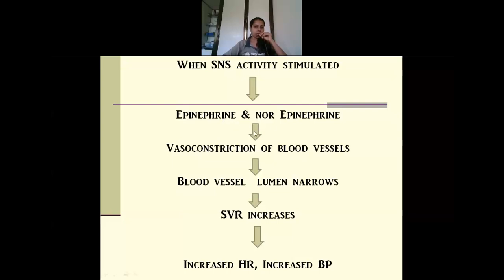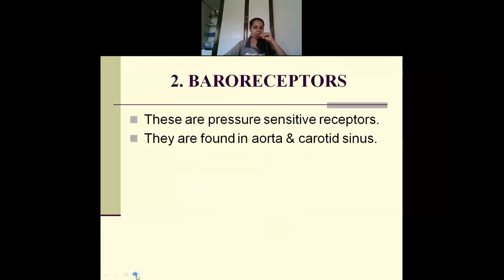So already I have told about the speciality of this epinephrine and norepinephrine. They are resulting in vasoconstriction. Okay, so vasoconstriction means what will happen to the blood vessel? It will be narrowed. That is, the lumen will become narrowed. Blood vessel itself gets narrowed. So what will happen when it becomes narrowed? The peripheral resistance is more, or the systemic vascular resistance will be increased. So what will happen when the resistance is more? Obviously there is increase in the blood pressure and increase in the heart rate. Okay, so this is happening because of the sympathetic nervous system.